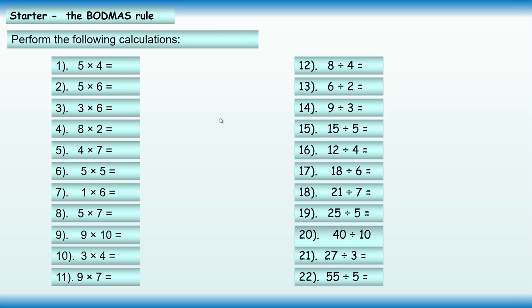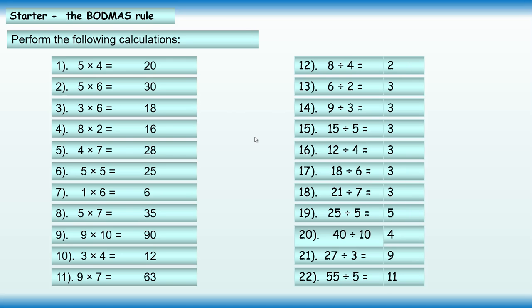Right, get your green pens out and we can go through these answers either one at a time, and when you're ready, we can look at all the answers. And here we go. Got a lot of threes with a division. I hope you got them all right. Okay, let's have a look at some multiplication then.